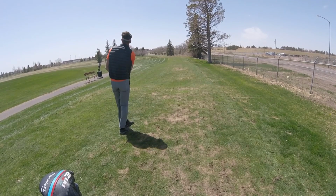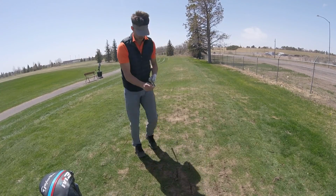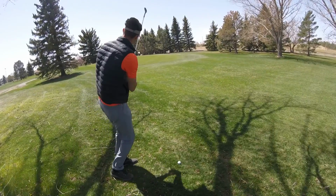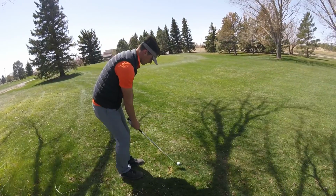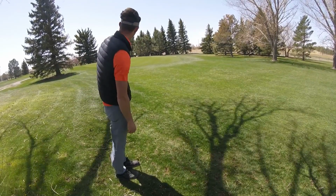Back to the 9th hole, which is my 18th. I used the 3-iron again, and I got my draw. Ended up putting it left side of the fairway. Well, this last chip that you guys are going to see is one of the better ones I've had today. I just put a little too much juice on it. As you can see, my practice swings are just way too far back. I needed to do less and putt it forward rather than trying to back putt. I hit it solid, had plenty of check on it, just past the green. I ended up 2-putting there. Or no, 3-putting. And I got the par for me, which means I had a stroke on there.